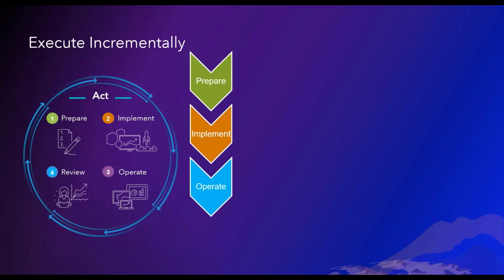implement, operate, and review. So like the understand and plan phases, the act phase also heavily focuses on people, processes, and technology. Except now you are actively aligning them to overcome challenges and make improvements. So the outcome of each of these cycles ideally is an implemented solution or a new capability. So let's break this down.